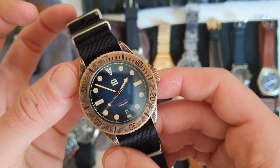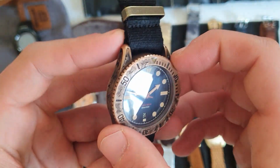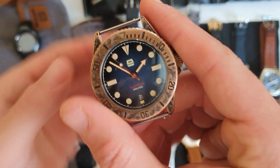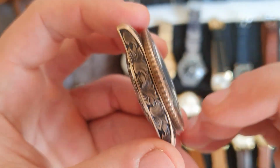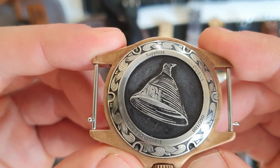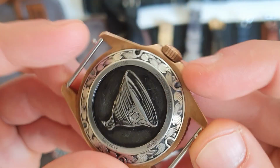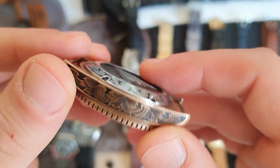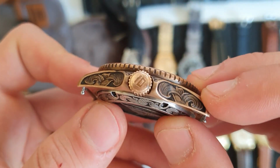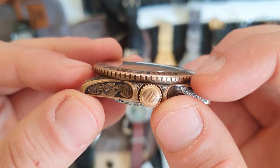And as you can see, this is an Ergon Maelstrom. It's a limited release micro brand with bronze. And as you can see, I sent it to a hand engraver, which engraved the watch. As you can see, here are the engravings. Looks pretty nice, right? Even made my initials. And you can see the engraving all around here. Engraving on the sides. Engravings on the bezel. The other side, the only thing he didn't engrave was the crown, because he told me it will break. It's too small, too fragile.